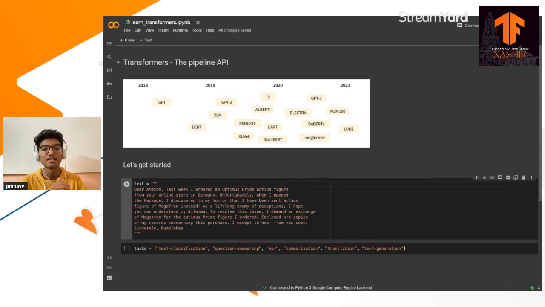So first, let's understand. I chose this text because it will fit perfectly in all the scenarios, and I will be able to explain things more clearly. This text is a customer query on the Amazon website, in which someone called Bumblebee had ordered an Optimus Prime action figure from Germany, but due to his order getting misplaced, he instead got the action figure of Megatron, who is the villain.